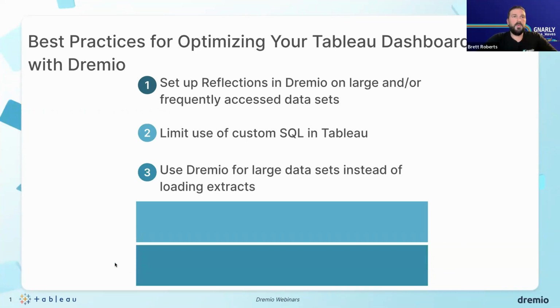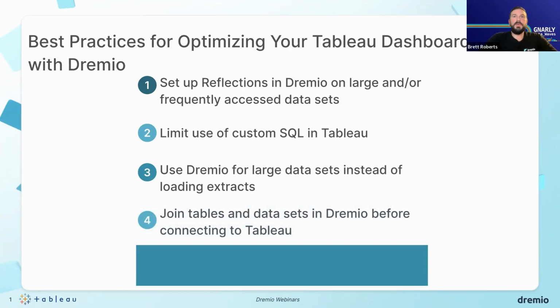All right, number 4 answer. Join tables and data sets in Dremio before connecting to Tableau. I think this goes back to anything you can push down, but this is, again, a great feature that you can do in Dremio while still achieving the performance. And this is something that, again, Alex talked about at the beginning of this webinar, with Apache Arrow being the secret sauce to enabling this. But you can join tables, as you saw in the demo, from different sources and really different file types as well in Dremio. And then you can connect that new view of the data to Tableau.